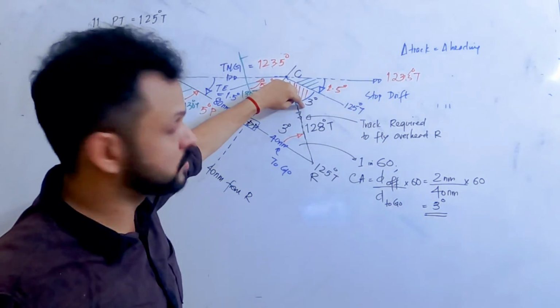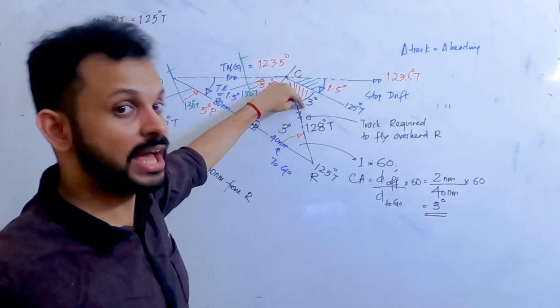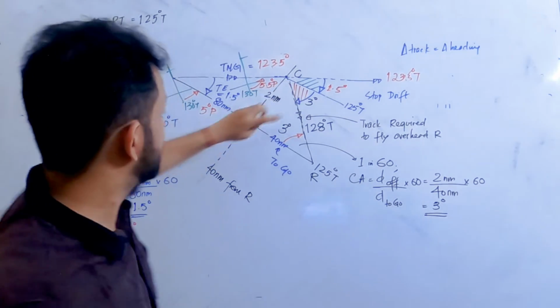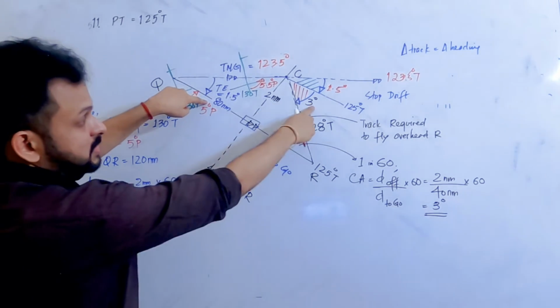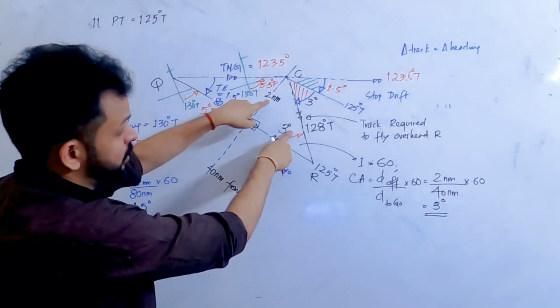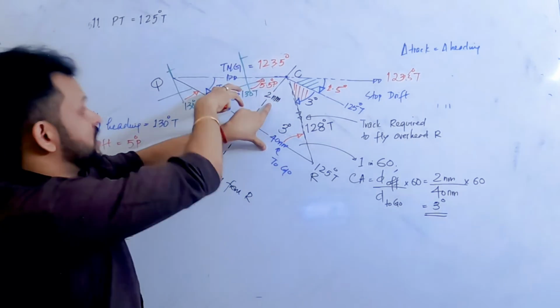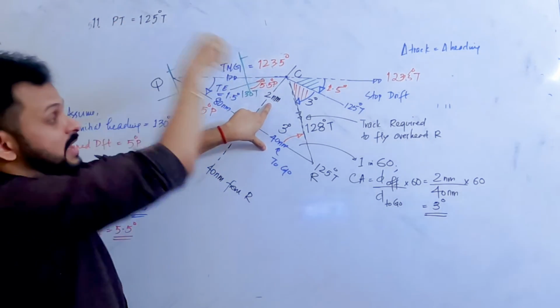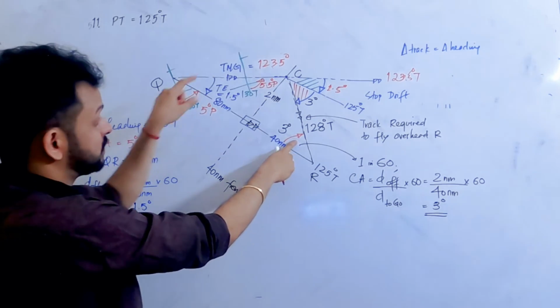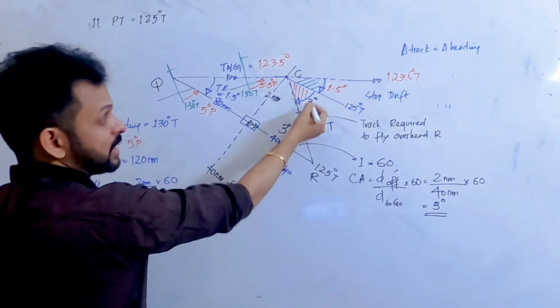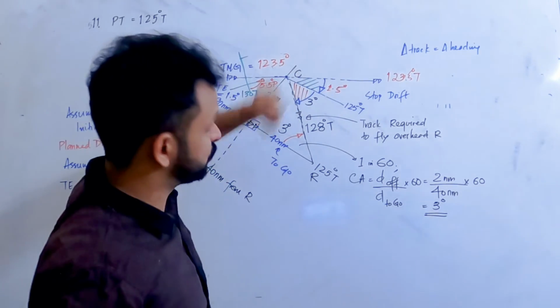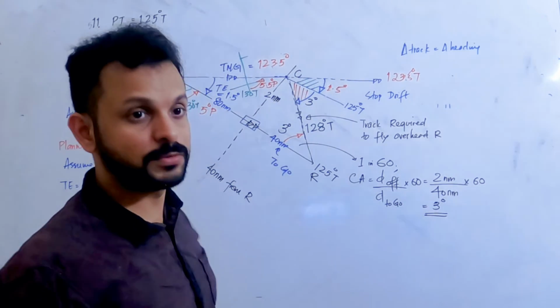Right. Now, this track change required is exactly in the way we found out earlier, because it doesn't really matter what you take here, as long as this is equal to the closing angle. This is only going to depend on these two values. It doesn't really matter how long this leg is. That's not going to affect these angles. What this is going to affect is this particular angle here, right? Therefore, this track change is 3. So what's the total track change required? 1.5 plus 3, which is 4.5 degrees.